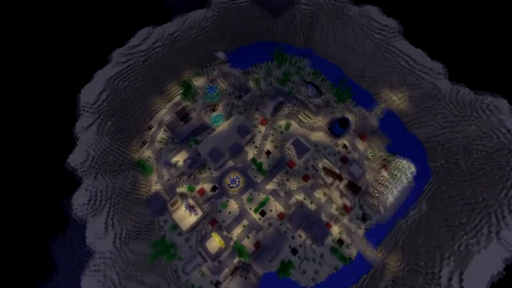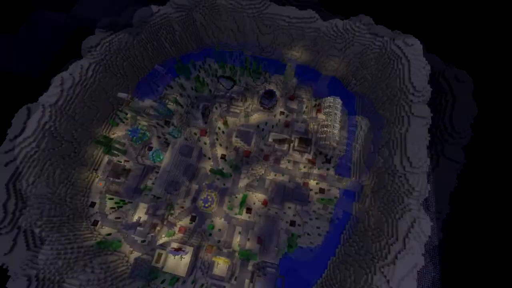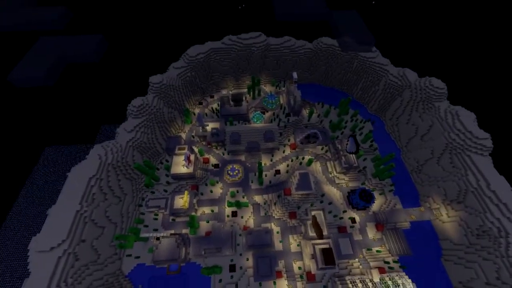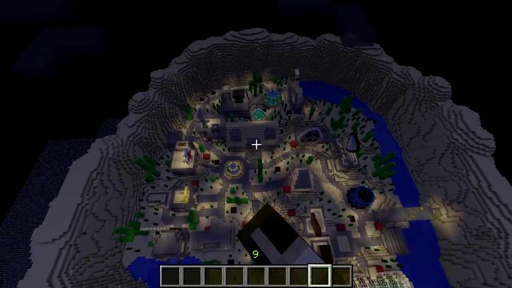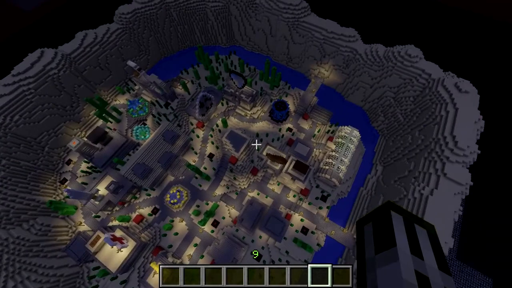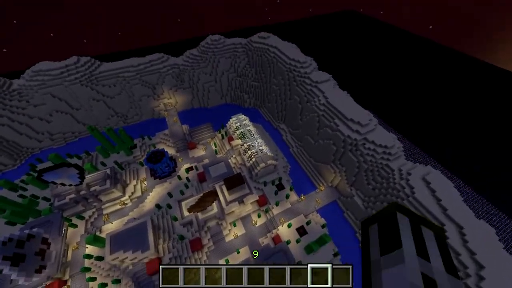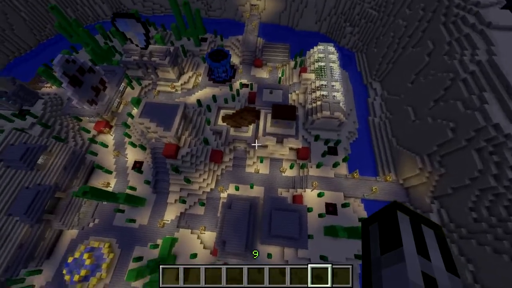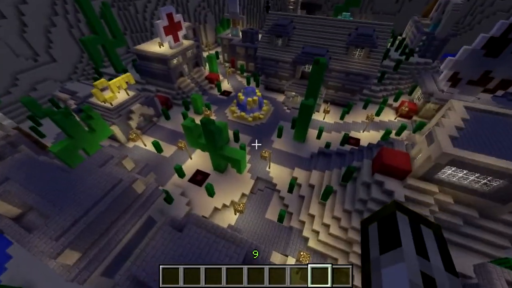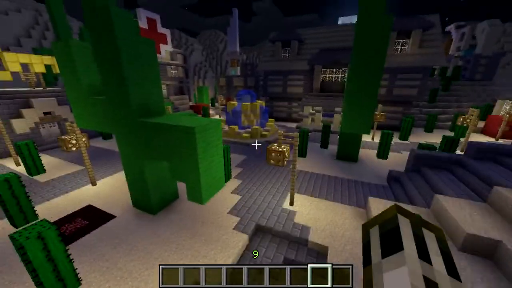So as you can see, it looks pretty towny. This is a desert themed town-ish map. We can see there's a big building right over there. That's the town hall, and there's a whole bunch of buildings, and that's the greenhouse, that dome-looking thing. But basically, how this map works is you spawn in and you survive against hordes of zombies.